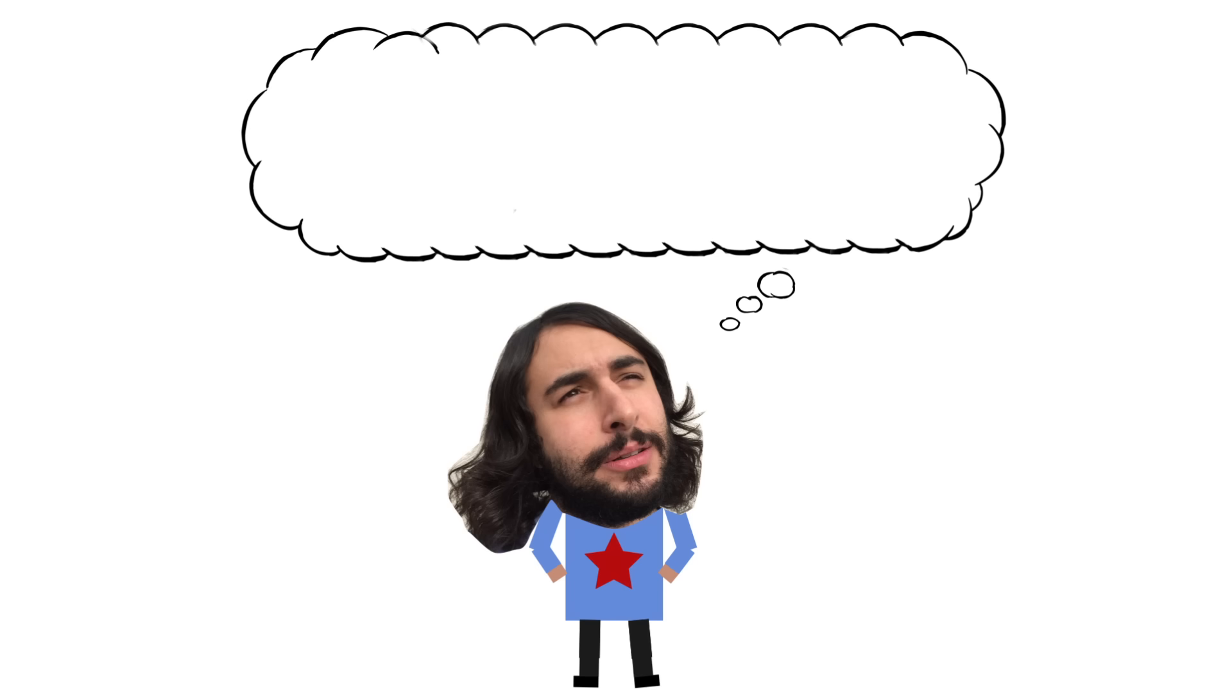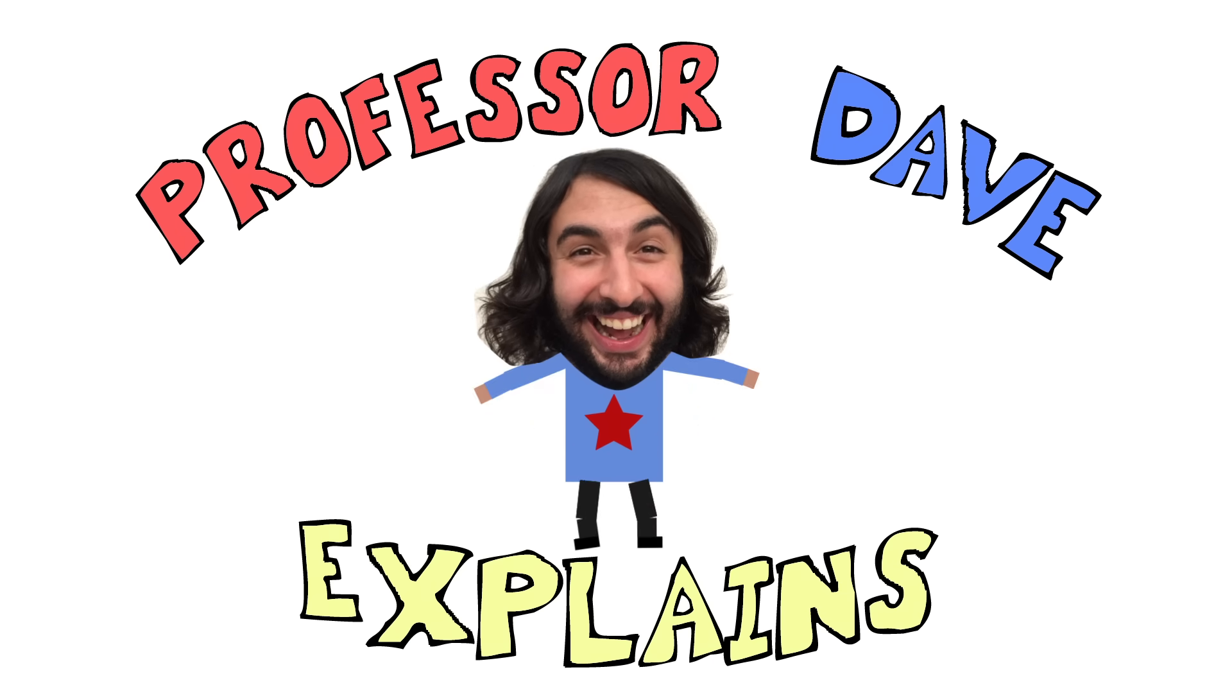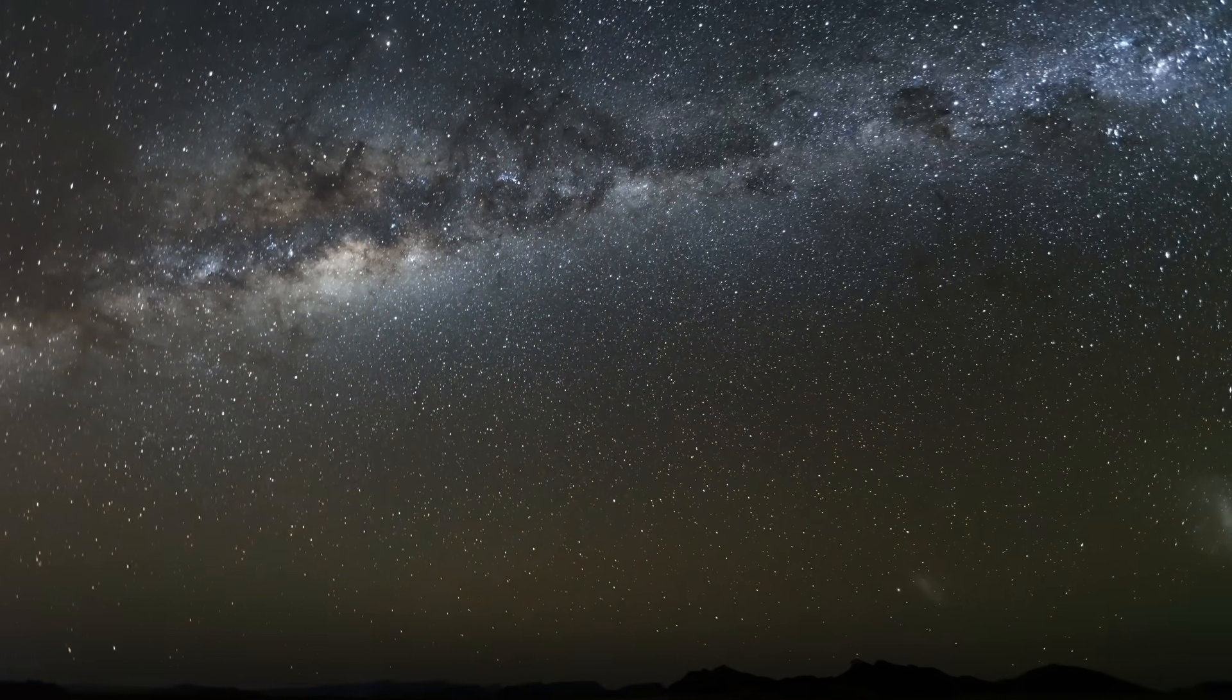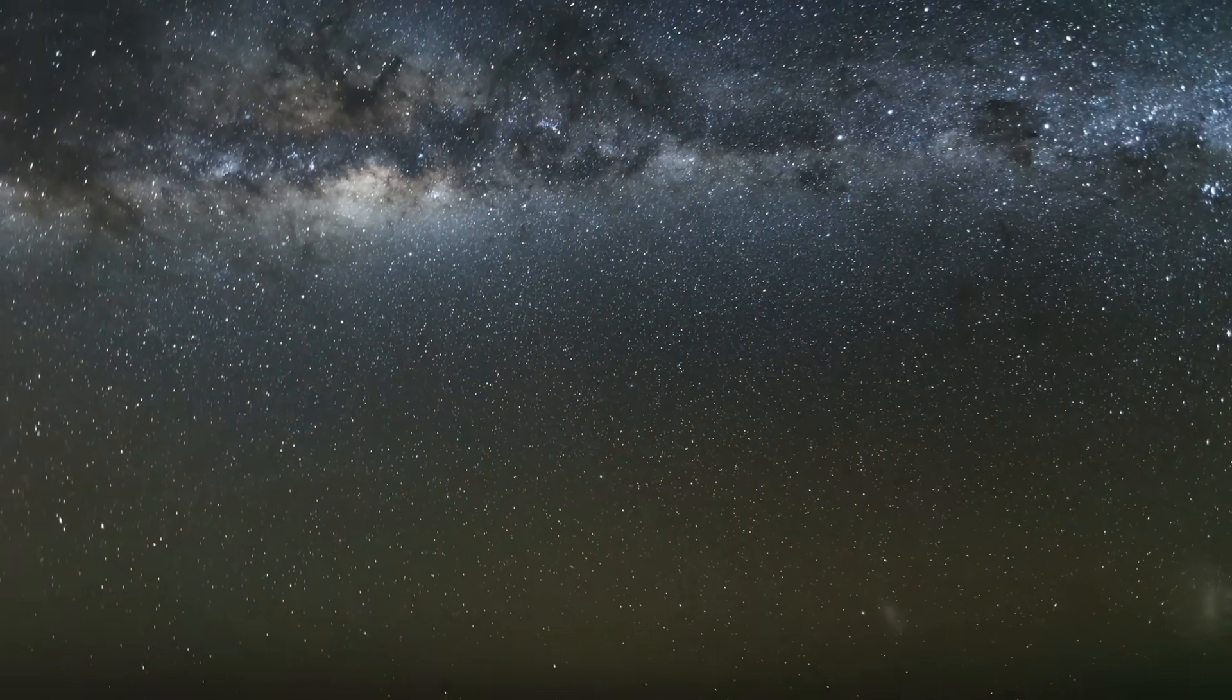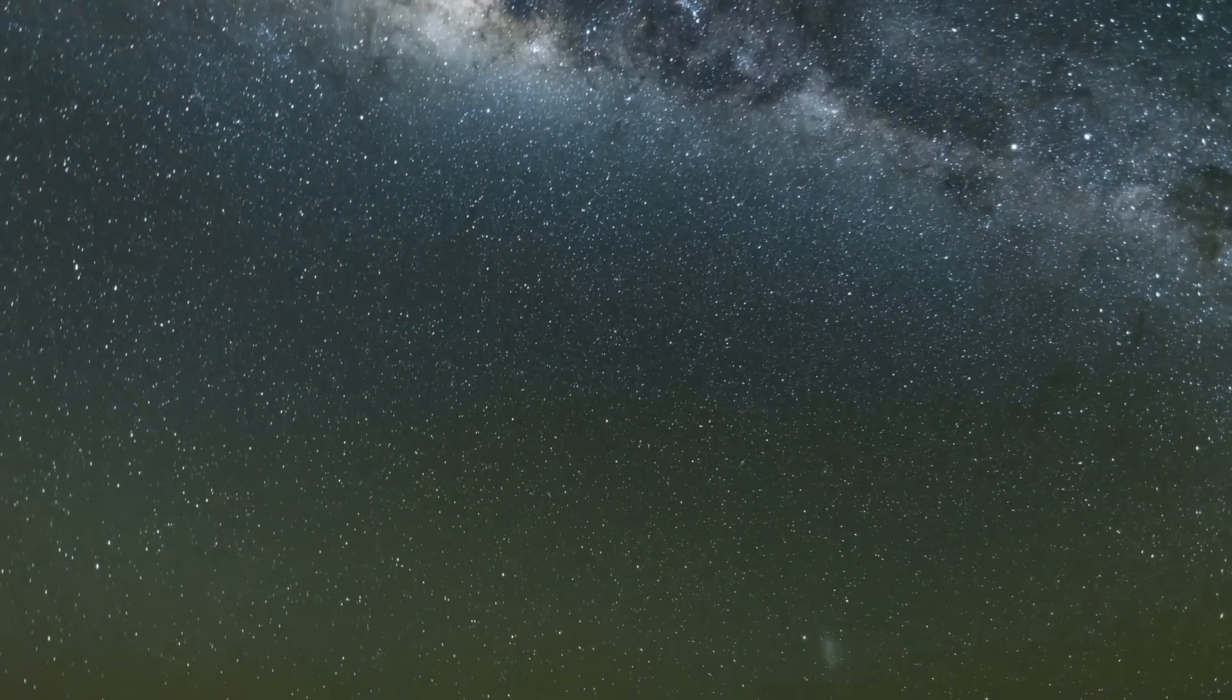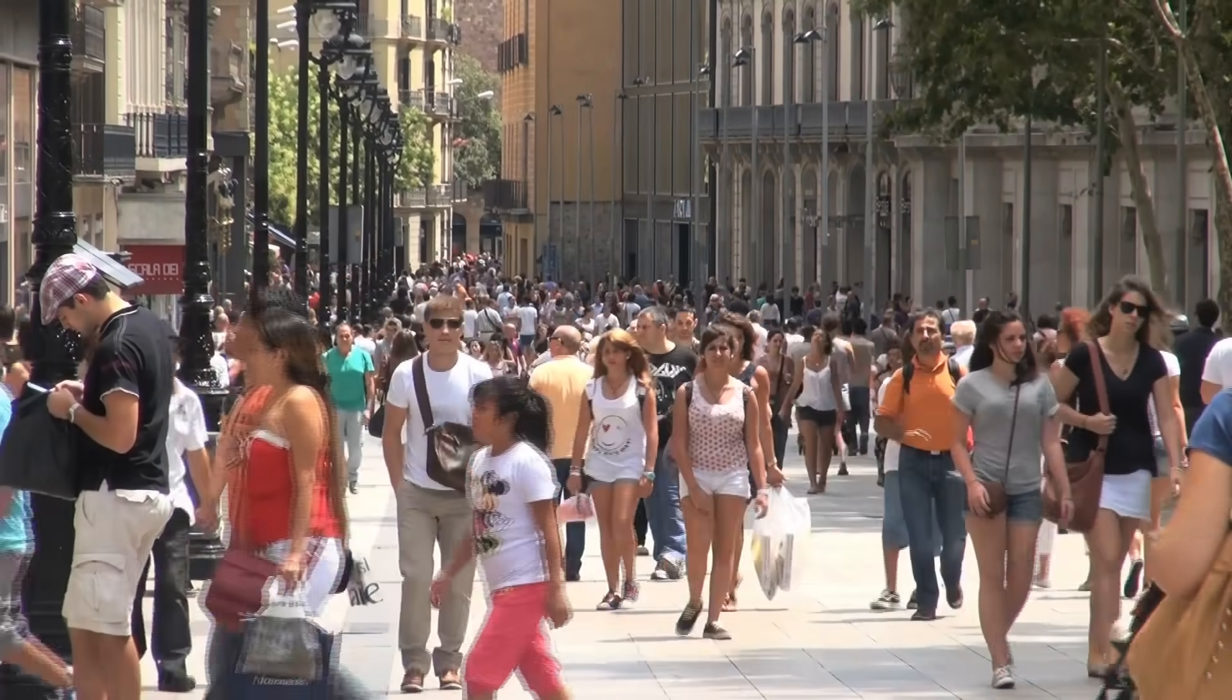It's Professor Dave, and I want to show you the world. Throughout this astronomy series, we've learned quite a bit about every object you could hope to see in the night sky, as well as many others that you can't. So how does all of this fit in with the understanding held by the common public?